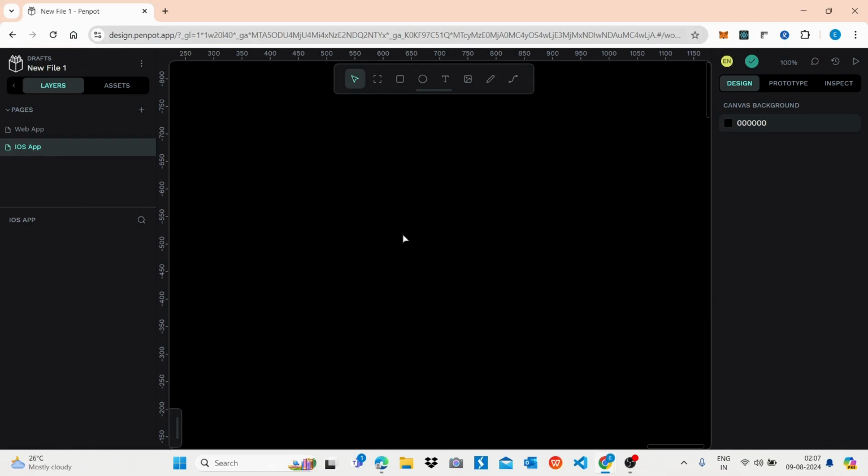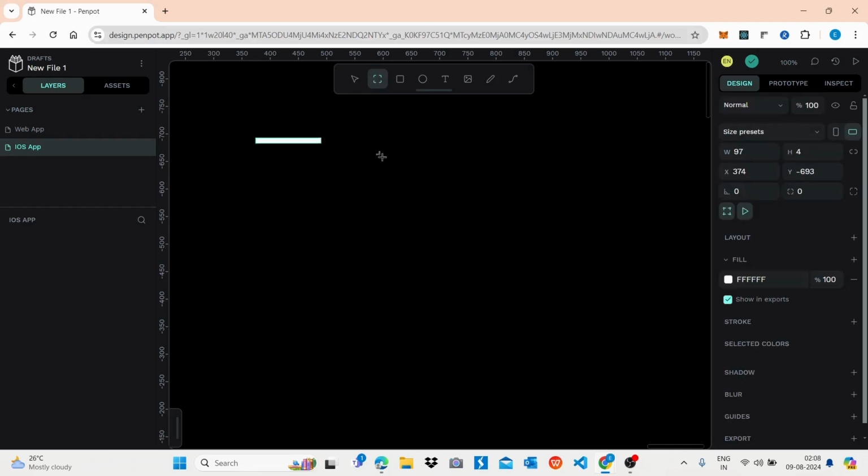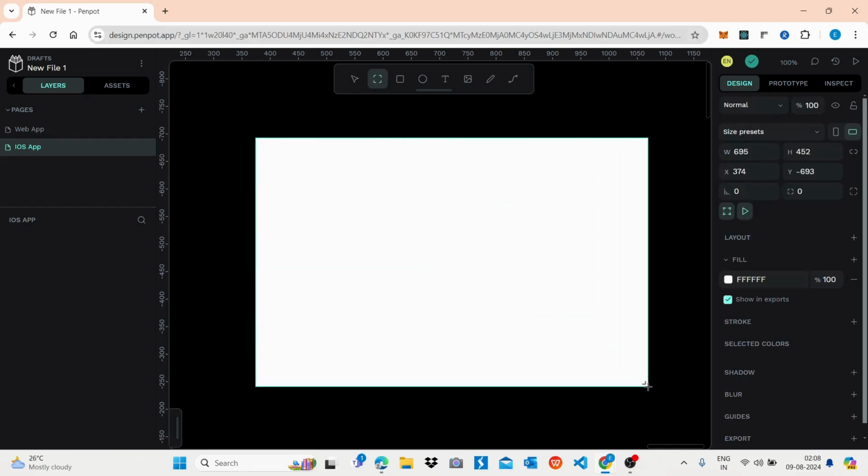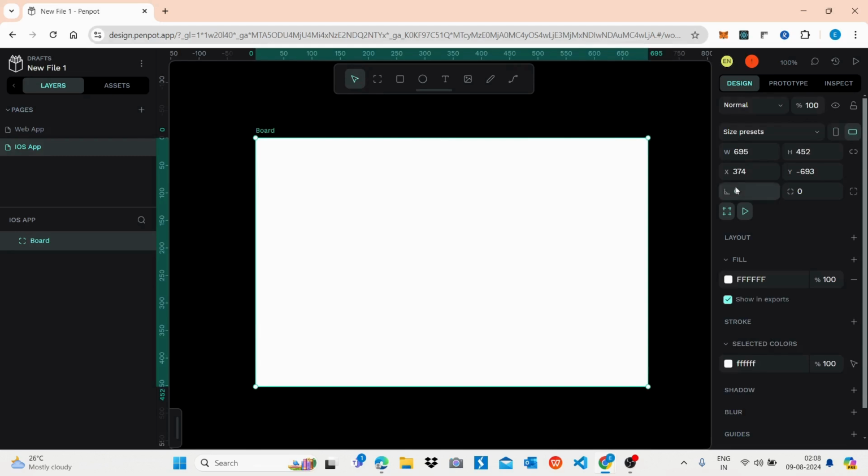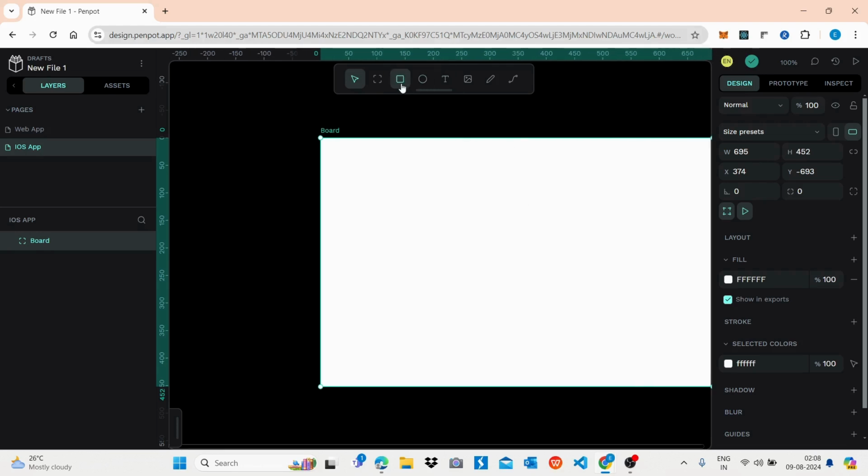Yeah, so we have opened Penpot, and here you can see, first let us get a board. Okay, so let us create a board. I'm not worrying about this width and height for the present. So this is a random board with random width and height. Okay, so this is just for demo purposes, right? And let us draw a rectangle into it.